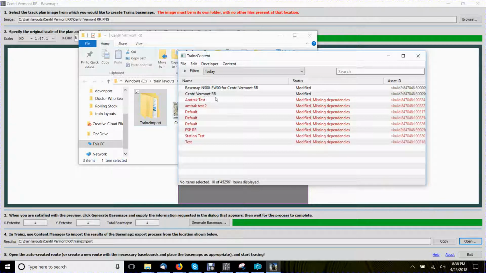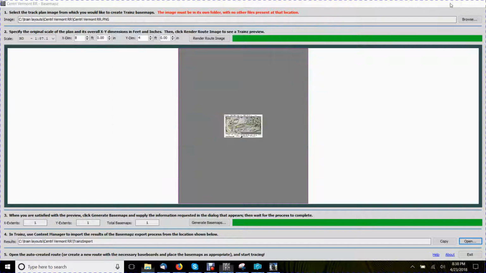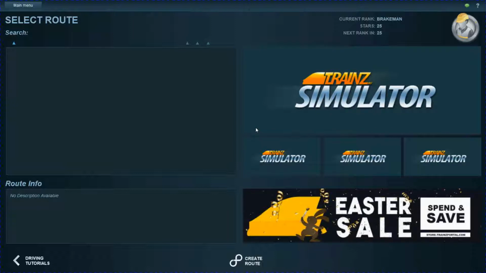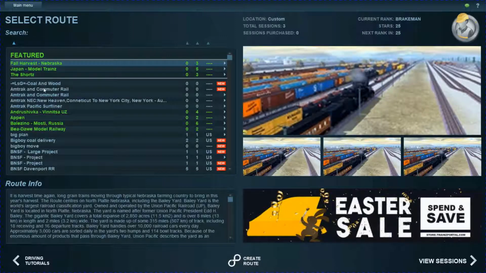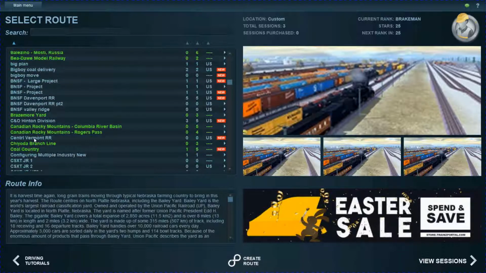You see Central Vermont RR and Basemapz right there. Those are good. Okay, what we're going to do now is load Trainz, and you will see. Okay, here's Central Vermont.